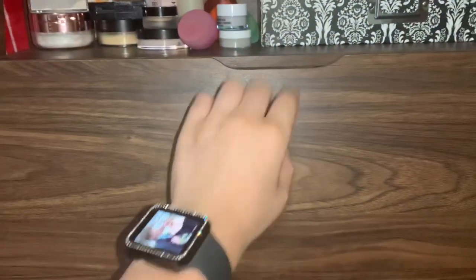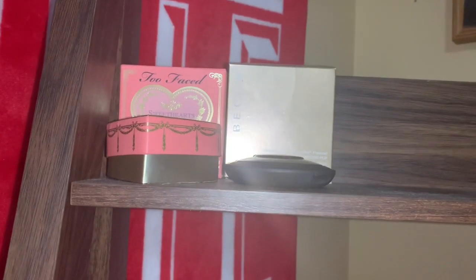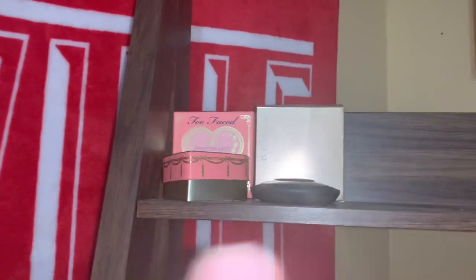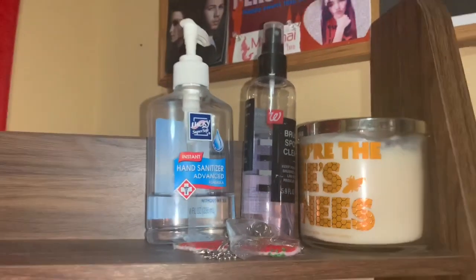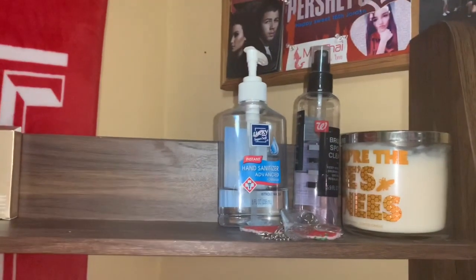So if you're sitting on my chair, this is what you see. There's the top, then you go down, and then there's the bottom. This goes up and down, you open it like that, and then you have all this space back here — all of this to work with. Starting up here, I just thought I would display my two favorite finds. I found this Too Faced blush duo at Macy's for like $15, and then I bought this Becca highlighter, which I love so much — to the point where I asked Hunter to get me the newest highlighter from Becca. My hand sanitizer, my blush cleaner, a candle, this little heart that my friend Shaylee made me, and then some jewelry up there as well.